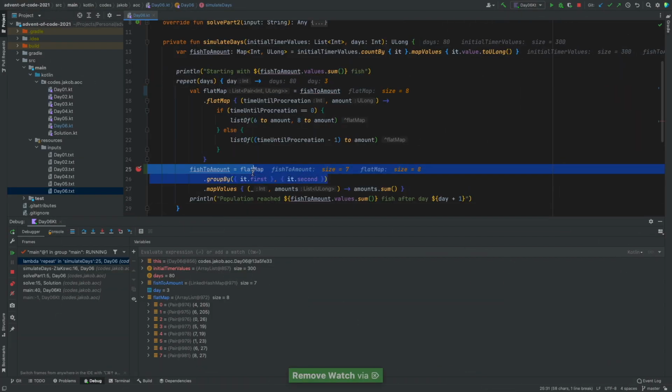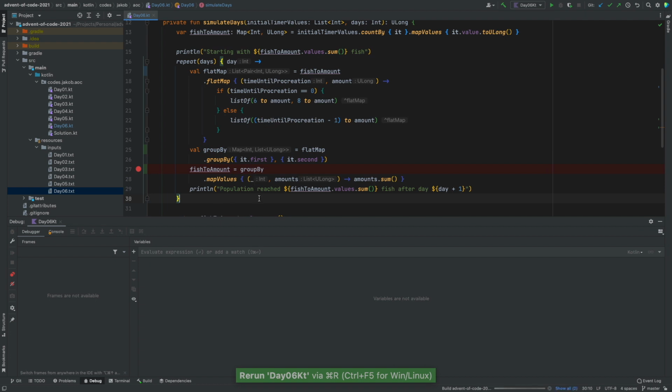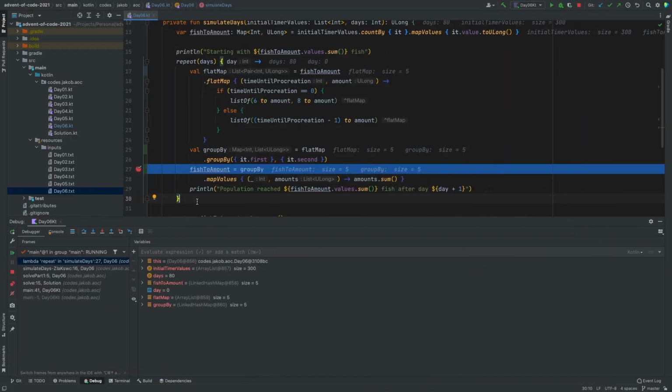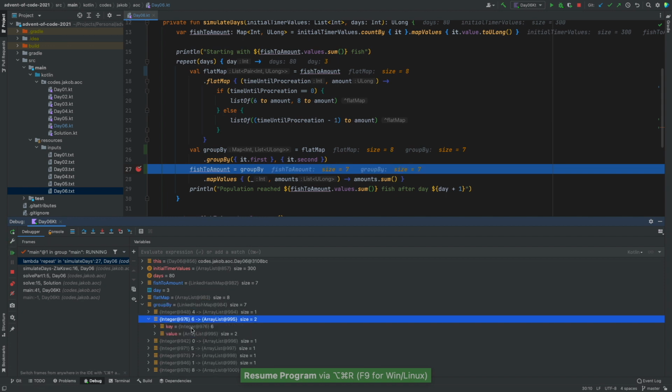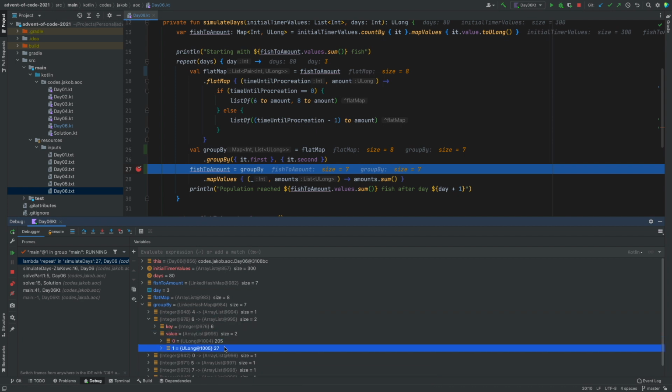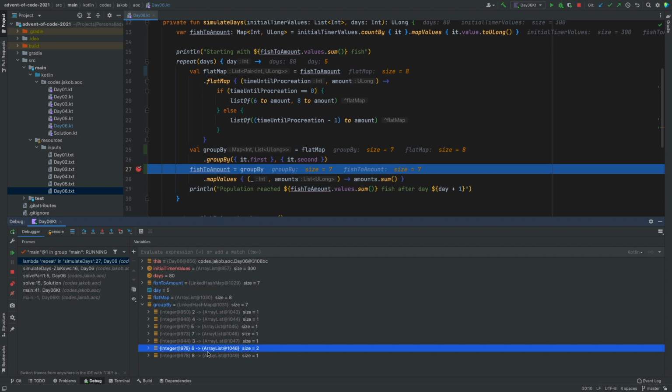So let's also put that into its own variable, and take a quick peek at that. And then I think the last step is already pretty straightforward. So all we get now in the group by, as you can see, is a map of integer to a list of these unsigned longs. So this would simply look like this now. So again, when we go further until the point where the first fish reached 6, we now have a value here that has multiples. So we have our 205 and our 27, the same you saw previously. And then if we go further, this always moves down a bit, and at some point we have more and more that clash on the same key.